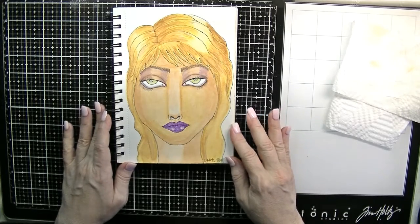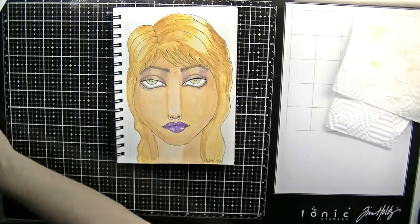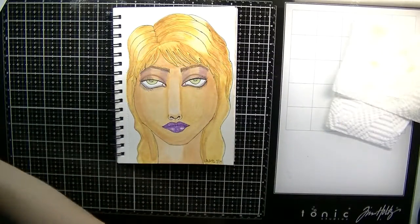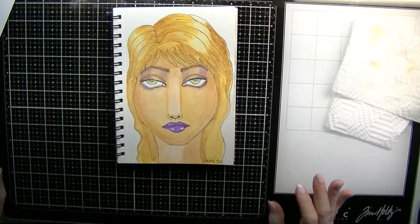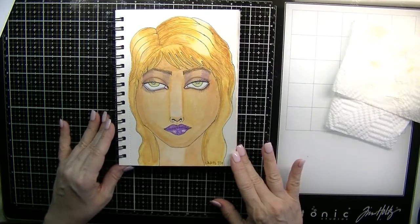I had fun. I do have to play with the gouache. I also use these Caran d'Ache fan-colored pencils, watercolored pencils. I love them. They work fabulously. So that's it for today.